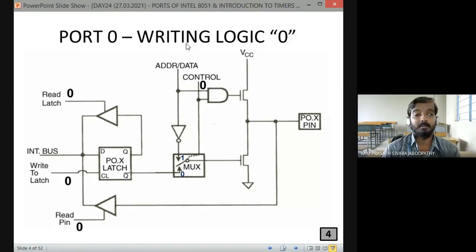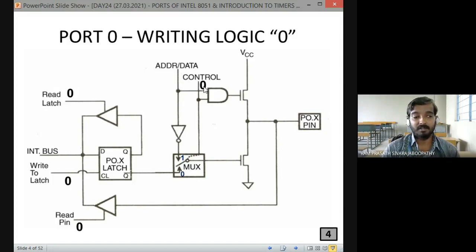Now we are speaking about the write operation, that means the port operation. During the port operation, the control is automatically logic 0. Whenever your microcontroller tries to do an external memory access operation, at that time the control automatically becomes logic 1. Now we are considering that it functions as an IO port. So control is 0, and we need not bother about the data line.